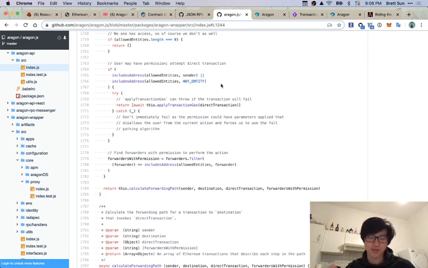The reason why we don't know this definitively is because the permissions module is complex and can include a lot of logic that is hidden from us. So we never actually know for sure whether or not something is possible until we've tried it with an ETH call or the person has actually sent the transaction. Sometimes even the ETH call is a false negative. So it's a bit of a shame.